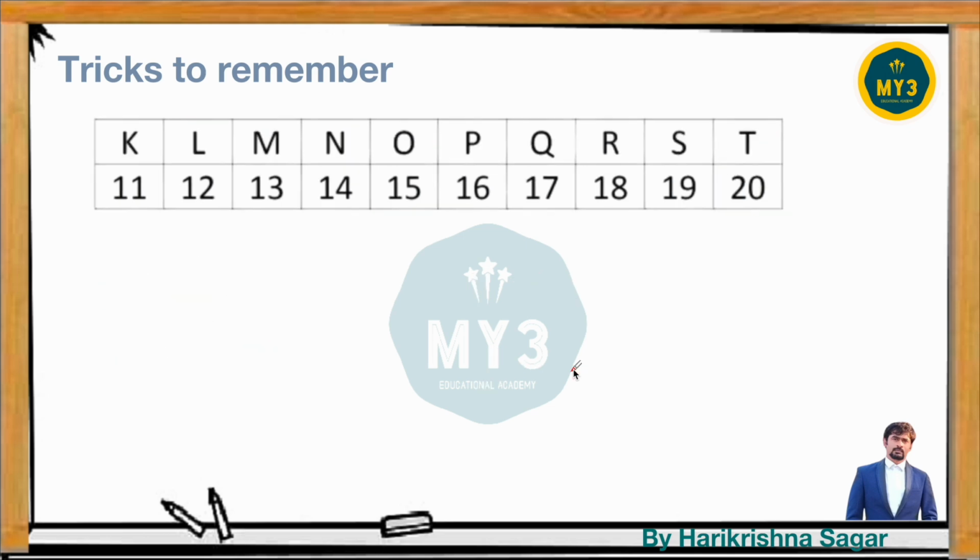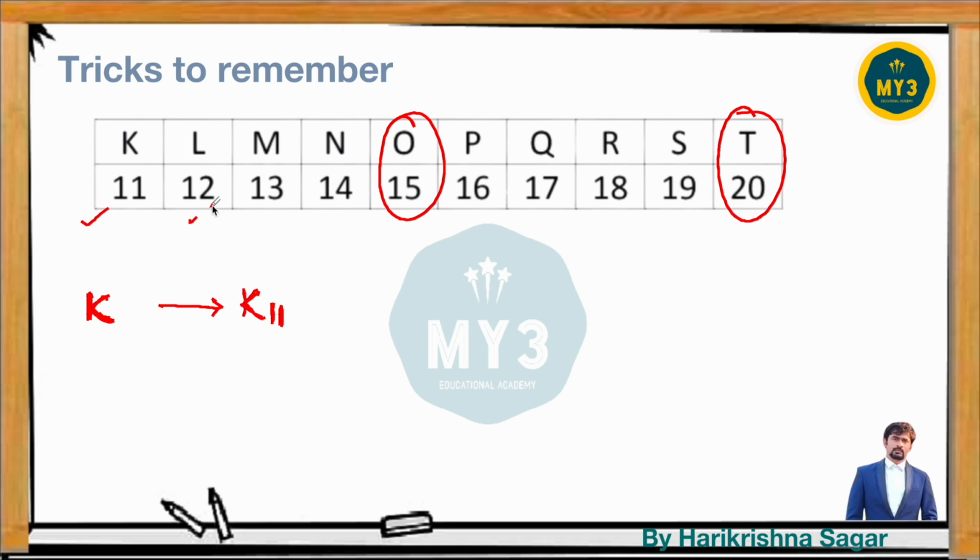And let's move forward to the other letters. If you observe, O is 15 in the ICET trick. T is 20. T20 cricket. So now let's look at a few tricks here. K position is required. What is K position? K position is 11. And how to remember this? I used to remember like this. K. There is a famous IPL cricket team, that is Kings 11 Punjab. Kings 11 Punjab. So you can remember Kings 11 Punjab. So we can say K position is 11.